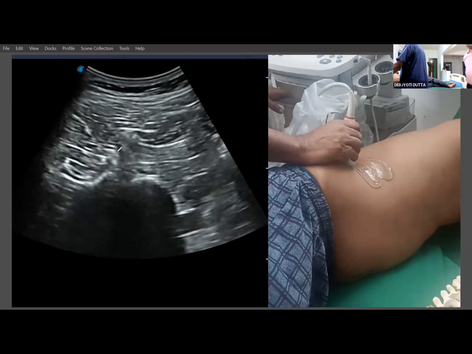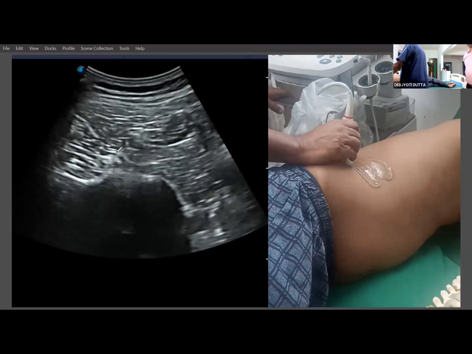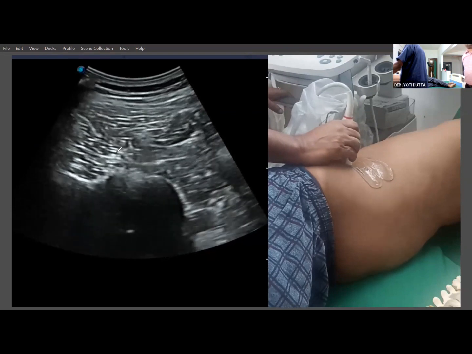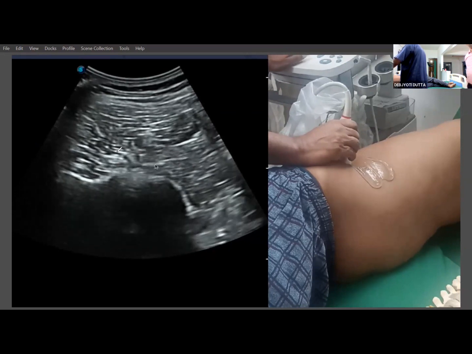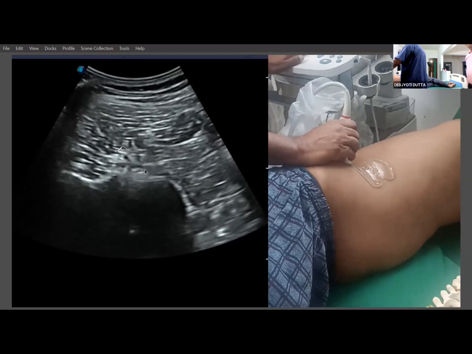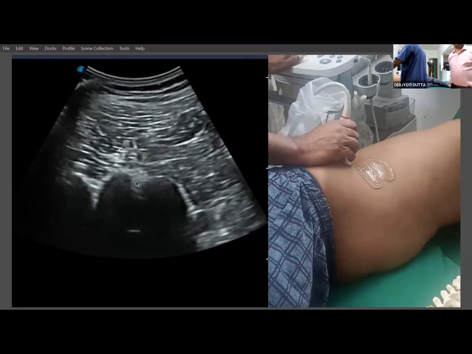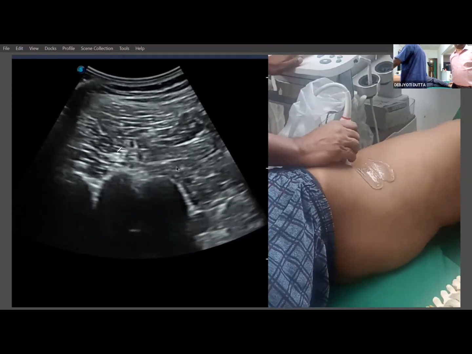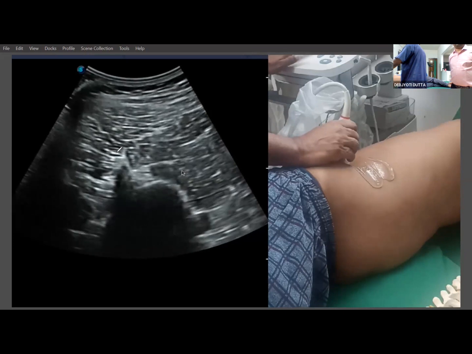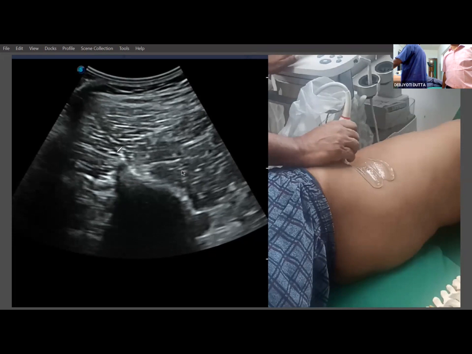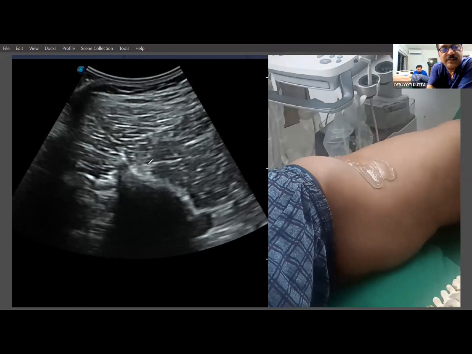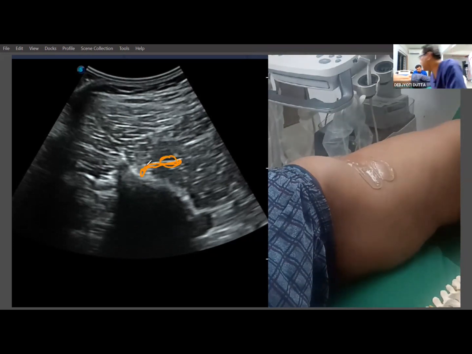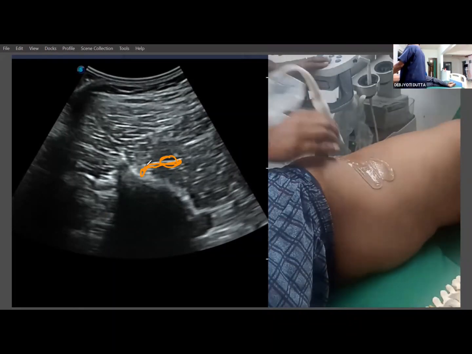If I am just moving below, now the foramen appears. In the foramen, you can see the pulsating vessels, you can see the nerves, and if I am going above and below, you can see the connection. You can see this is the lumbar plexus. If I am moving it, you just follow this. You'll be able to see the nerves from the foramen, see, this is the foramen very nicely seen, and you can see the connections there. So now you see how it is forming the lumbar plexus. You can see that these nerve roots are coming, and here the transverse process is appearing. So this is your target if you are planning to do the lumbar plexus block. Okay, so that's all.